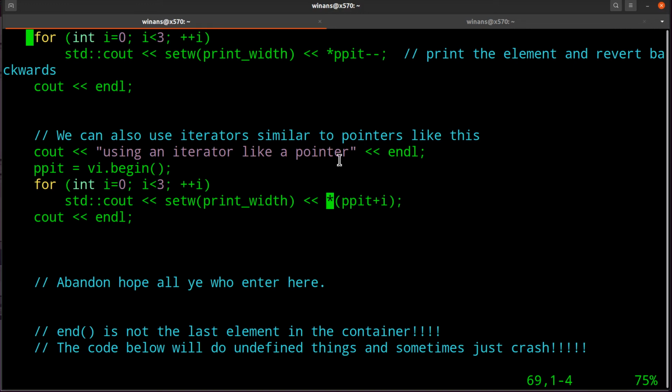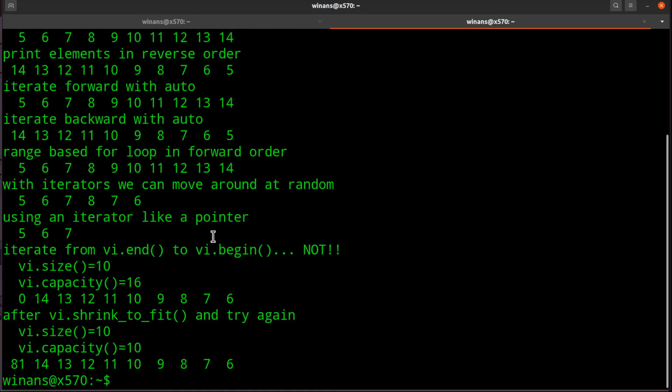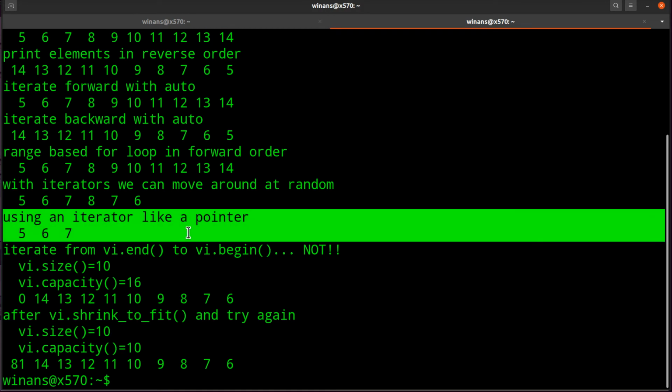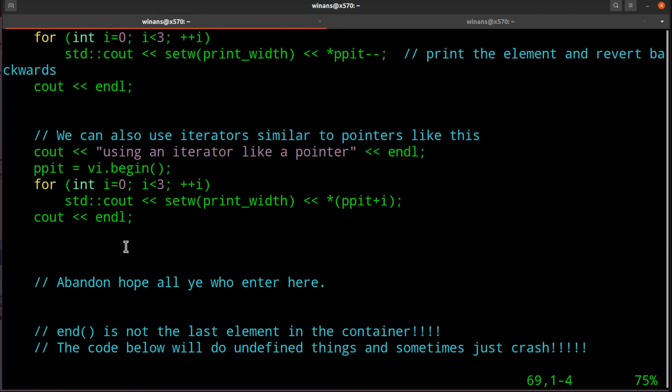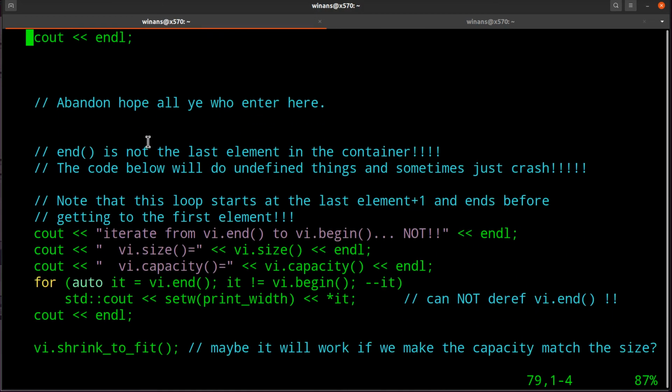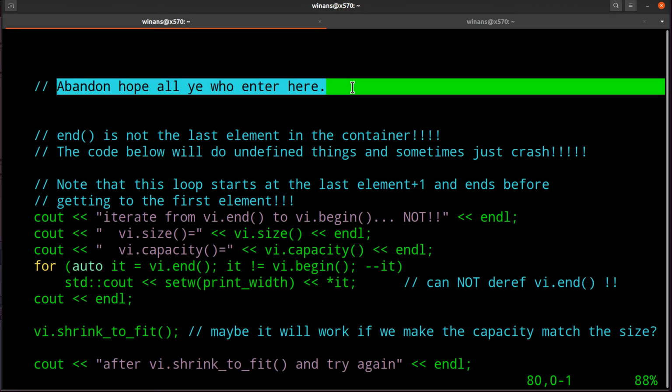My point is, this is how iterators can be used in a lot of contexts, all right? So if we use it like a pointer, we can see clearly it did 5, 6, 7. That worked again, all right? Now, this next part, let's be very careful, all right? These are not pointers, and they don't work exactly like pointers. They don't always give you what you think, all right? So, little Dante: abandon all hope, ye who enter here.